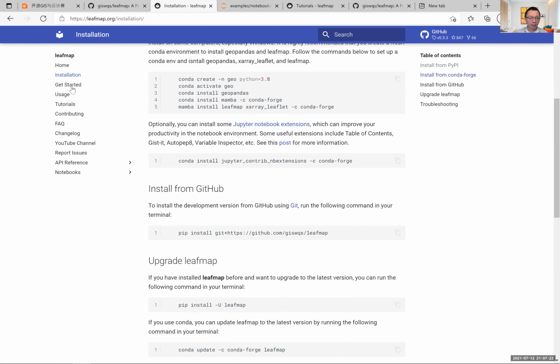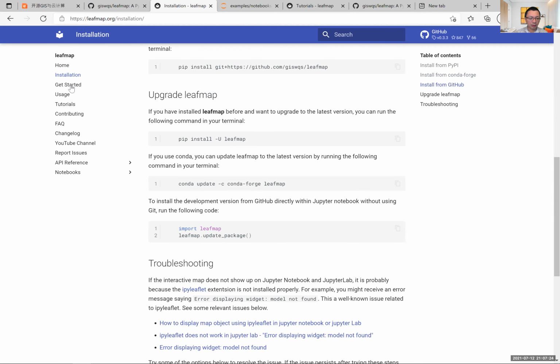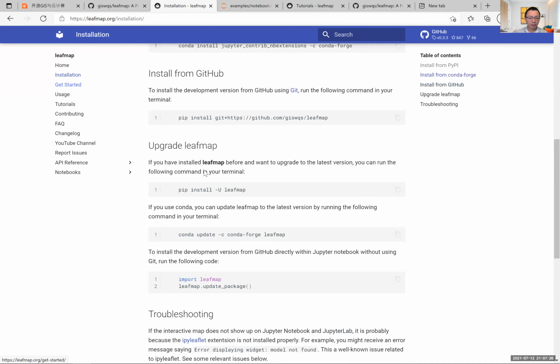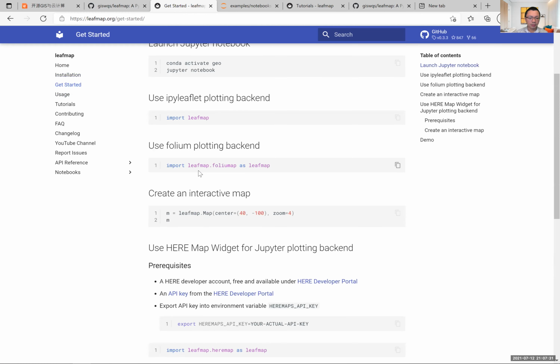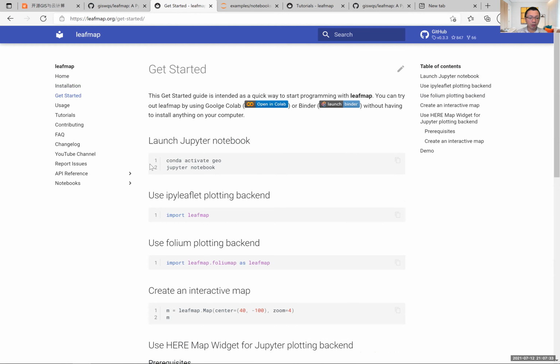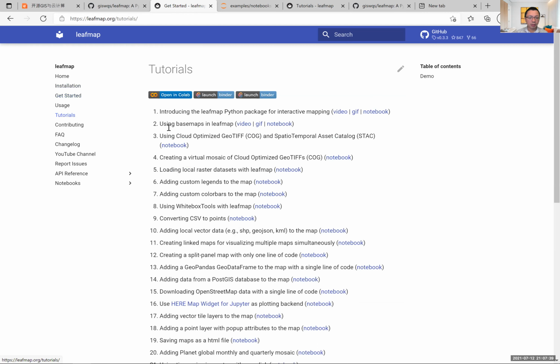The next one is how to get started. So there are some of the common ones that they can utilize. And so next, I'm going to show you how to actually get all the notebook examples. On the left side here, you can look at the tutorials. So this is the page where you can look at all the notebook examples that I have developed.